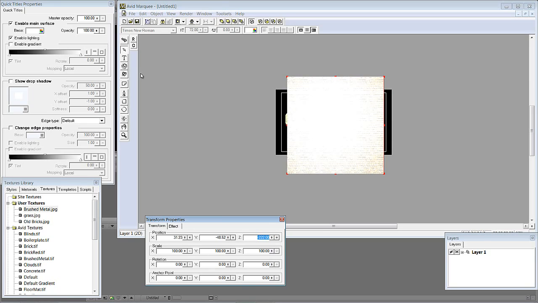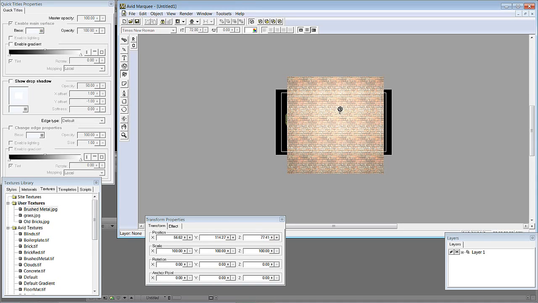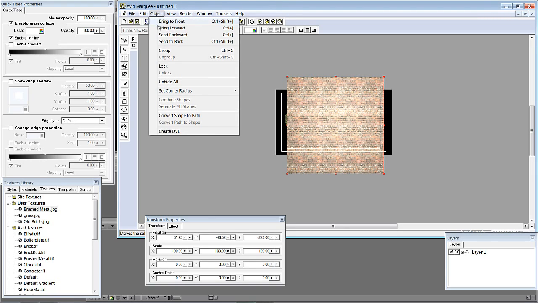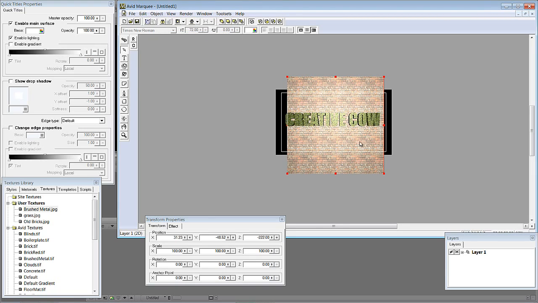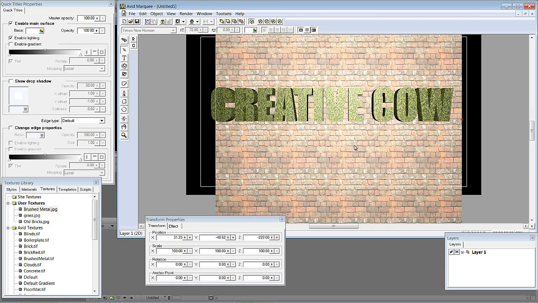Let's just switch to our lights for one second, so that I can get rid of one of them, because two of them is too much. Just delete the light. There we go. That's much better. What we need to do here is sort of cheat things a little bit by sending this back in the stacking order. We're just going to send it backwards here. It's looking pretty good. And we can zoom back in here. That light, again, is a little bit too bright, but you sort of get where I'm going with this.